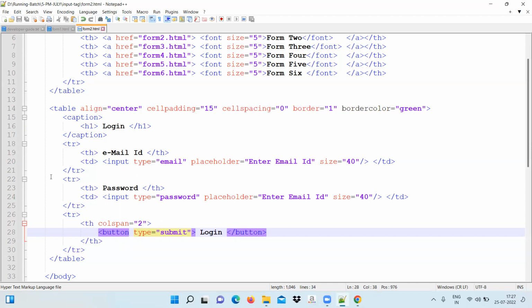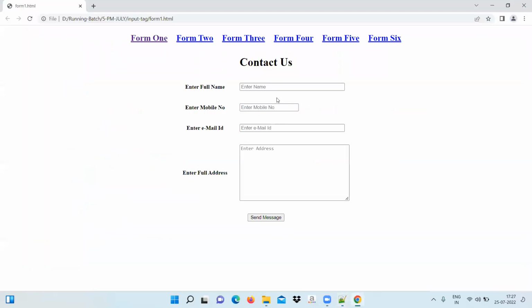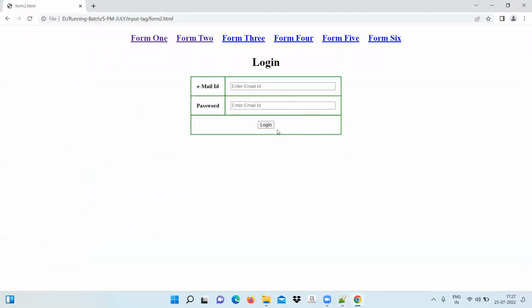Save now, check this file. Login file, how does that appear? Form 2 is here.